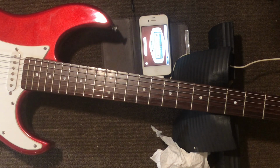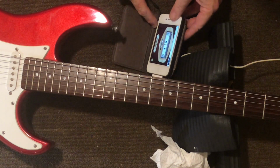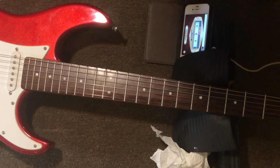What I'll do is tune it and intonate it, and you can see what I do, tuning and intonating it more closely. I don't know, can you see that? Let me just see if you can see that. Maybe with a reflection of it, you can see it a bit better. But anyway.